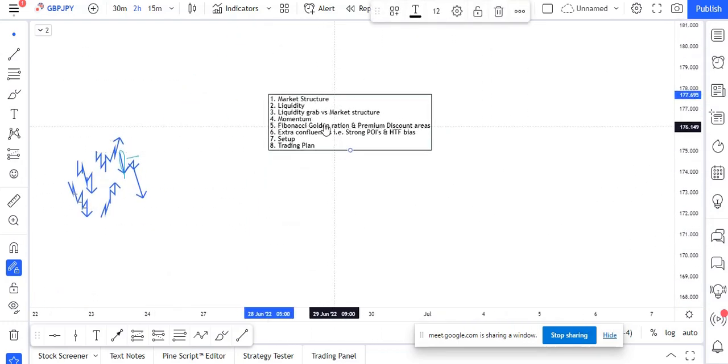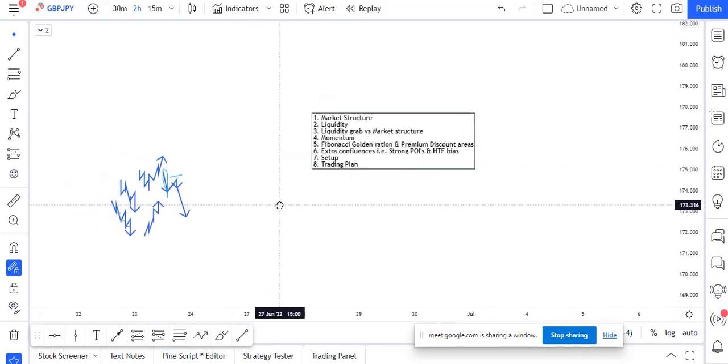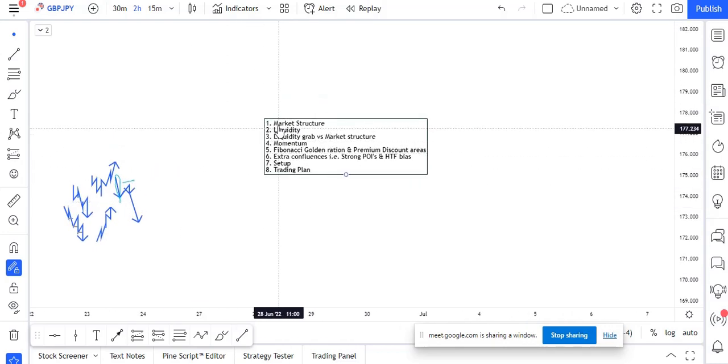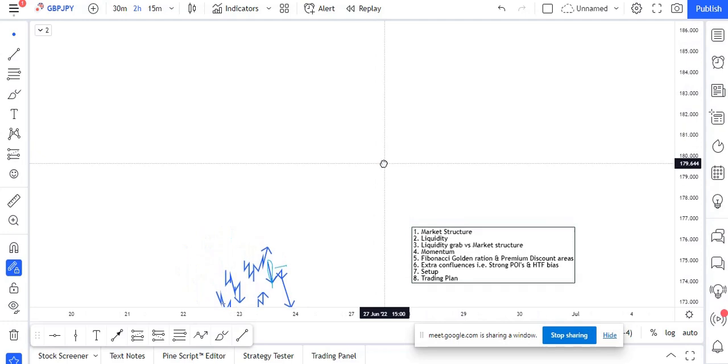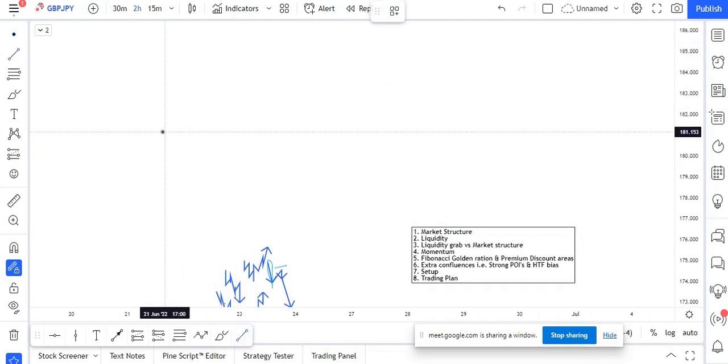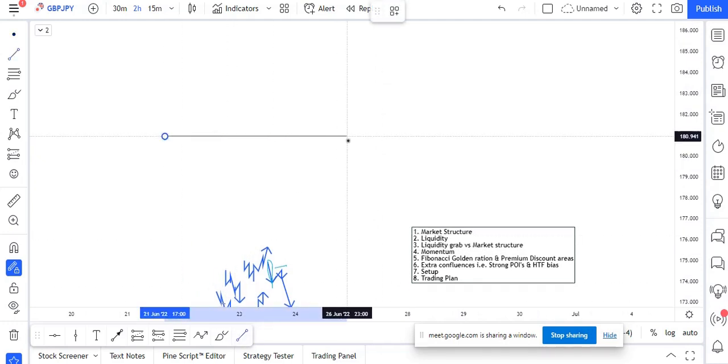All right, so liquidity. We have gone over the market structure, and we know when the price is moving upside and when it is moving downside, combining the 2 hour and 15-minute time frames, the higher time frame and the lower time frame. So we have pretty well gone over the market structure, so there was no reason to talk about that anymore. The next thing is liquidity. So what basically liquidity is, it's an area where orders are lying.